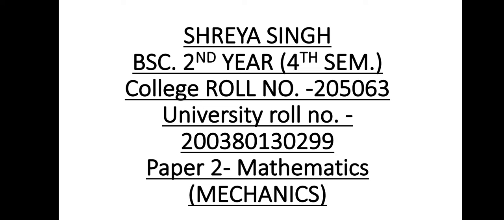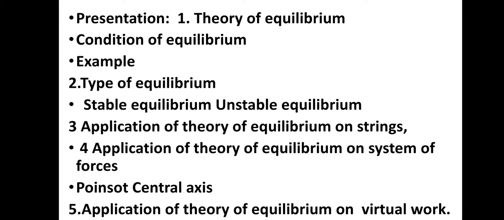Today I am going to do the presentation of Mathematics Mechanics paper number 2. Here are the topics covered in the presentation, that is theory of equilibrium, condition of equilibrium, example of equilibrium, types of equilibrium, that is stable equilibrium, unstable equilibrium. Another topic is application of theory of equilibrium on strings, application of theory of equilibrium on system of forces, points at central axis, application of theory of equilibrium on virtual work.